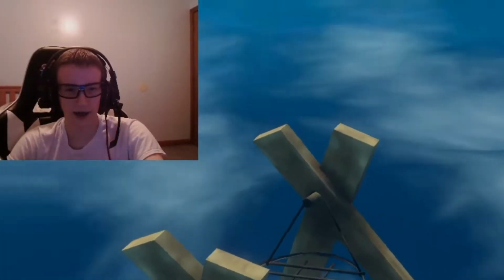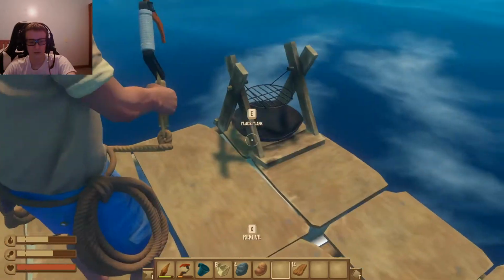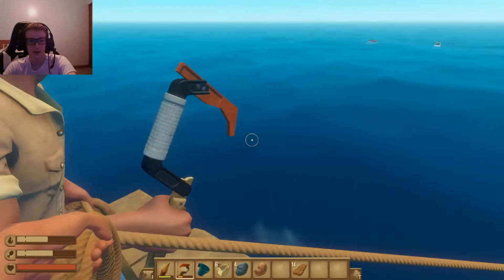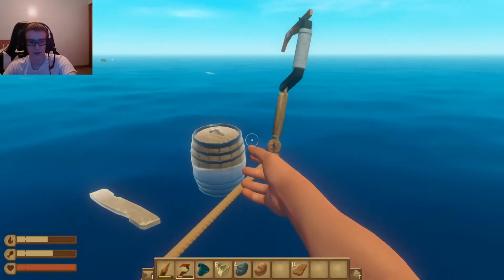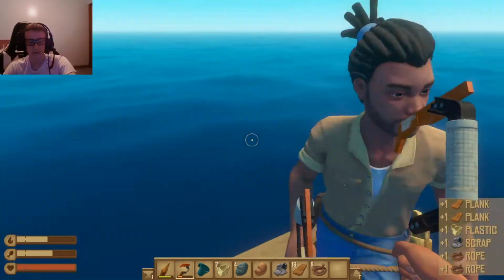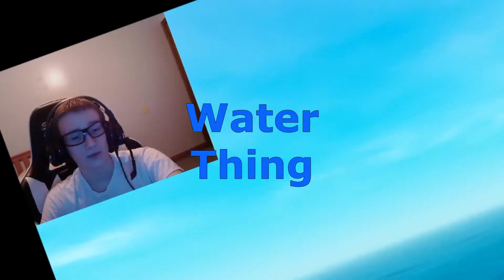Boom chakalaka. You probably shouldn't put that on the end. More in the middle would have been better. Oh, get that barrel. Darn. Just barely missed. Ooh, I can get this barrel though. Oh, I tried yoinking it from you. Yeah, that's how I got all this, the hammer and stuff. I just need a bunch of thatch now for our water thing.